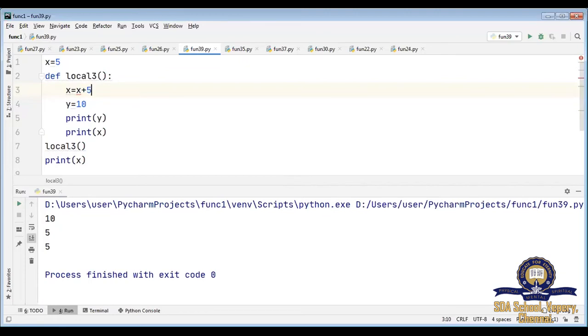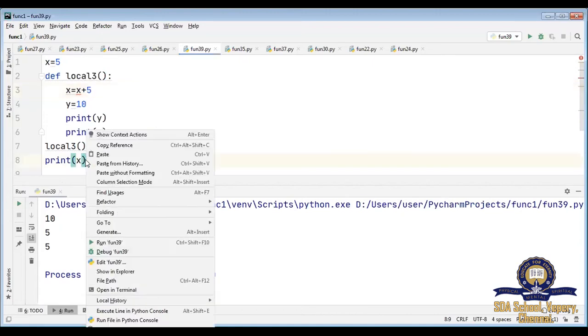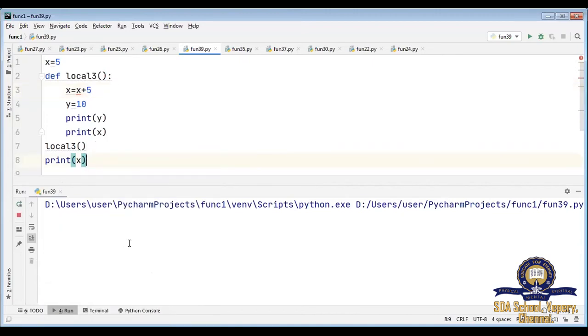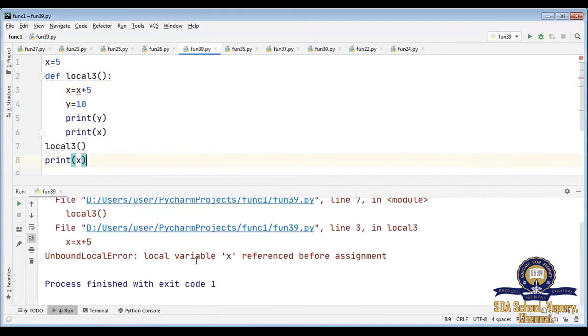We can access the value of a global variable inside the block, but we cannot make any changes to it. If you want to change the global variable, you have to use the global keyword inside your function. Of course, this program will raise an error, right? Local variable x referenced before assignment, because x is not a local variable, x is a global variable.